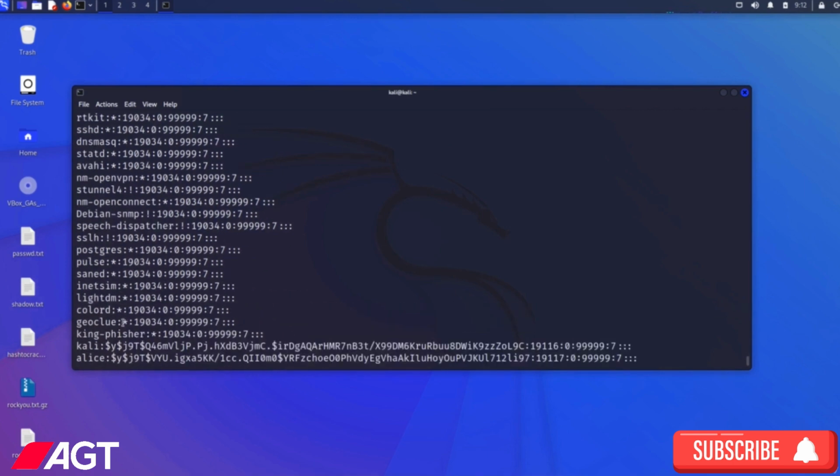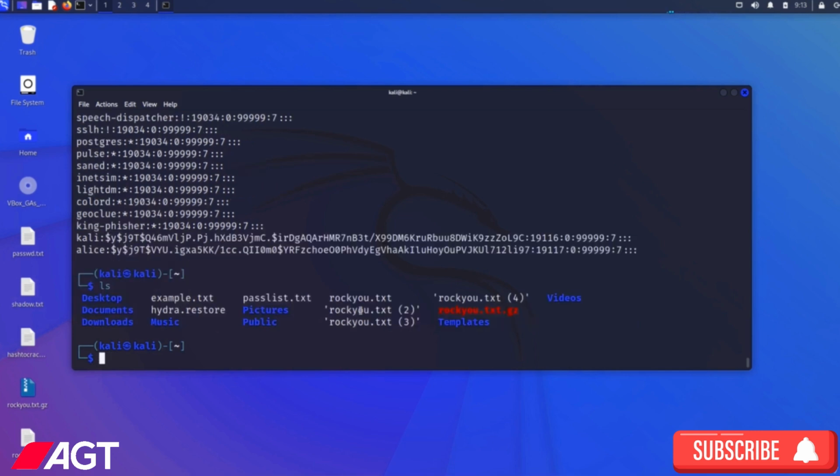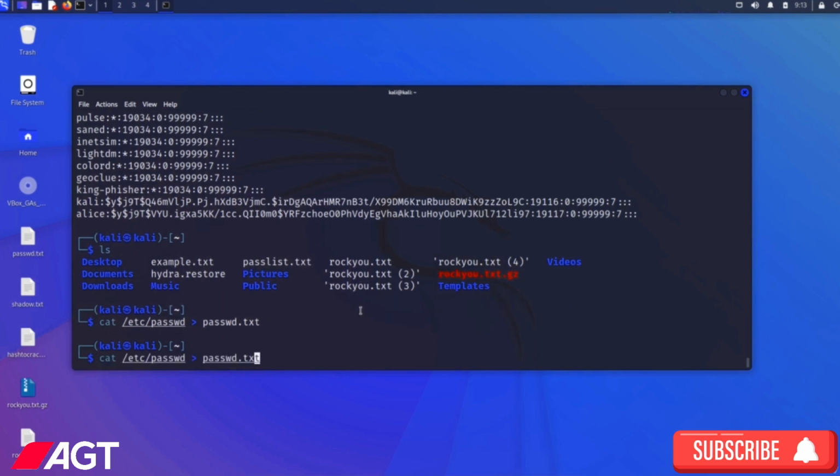In this case there's 2 users and 2 hashes, and we'll use John the Ripper to crack those hashes. First we'll need both files. We'll need /etc/passwd, which we'll store as passwd.txt, and /etc/shadow, which we'll store as shadow.txt.